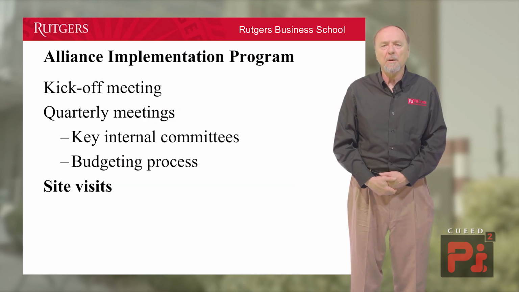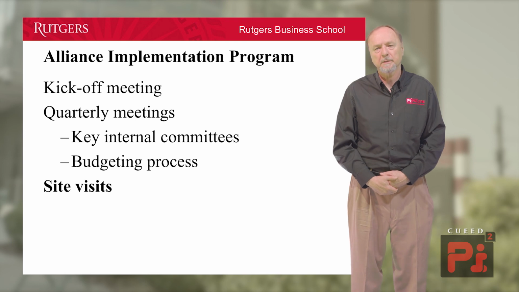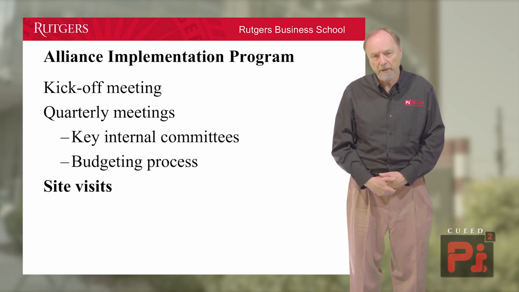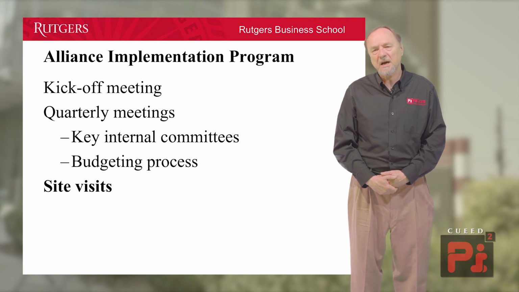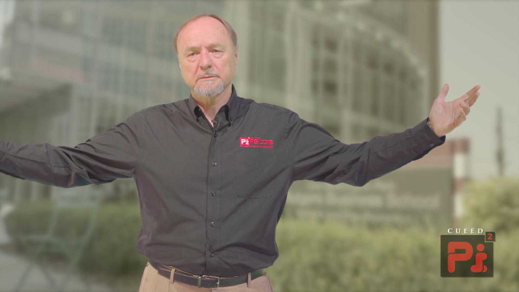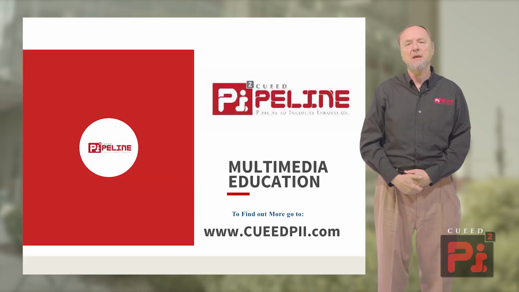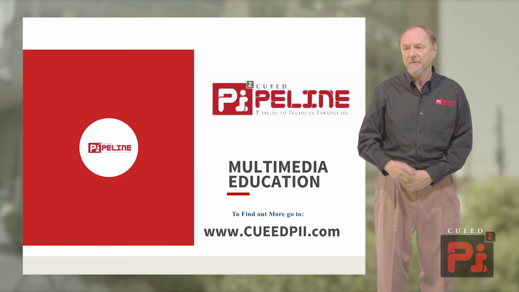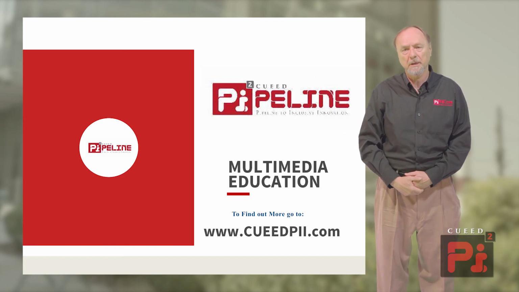Alliances are a body contact sport. To the extent that you are physically available to your partner, it really helps resolve a lot of things that probably are not well resolved over the phone and certainly not resolved over email. Ladies and gentlemen, that's the Alliance Implementation Program. I strongly encourage you to pilot these tools. If you want a further discussion of the tools, you'll find it in The Strongest Link. That's the book, and there's a link to that book on this website.